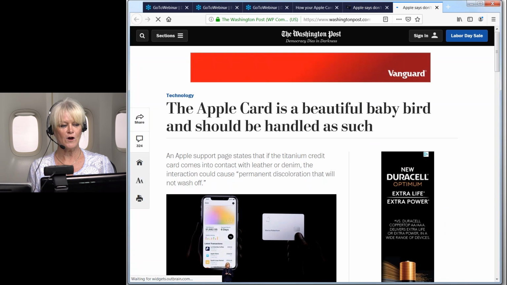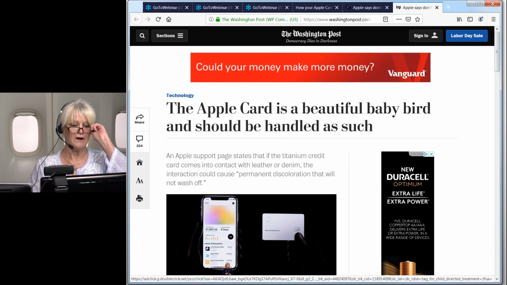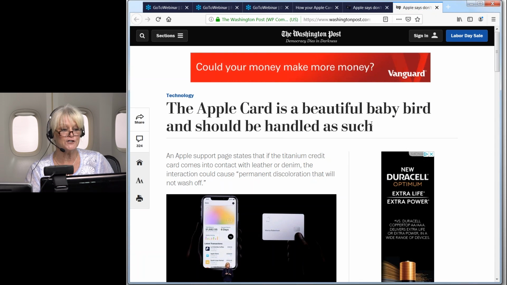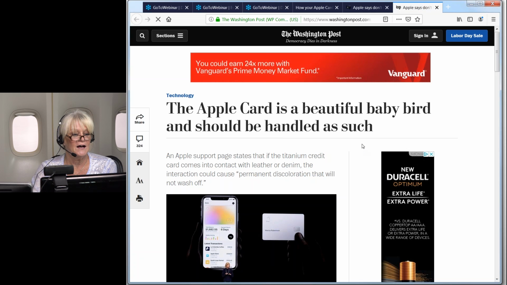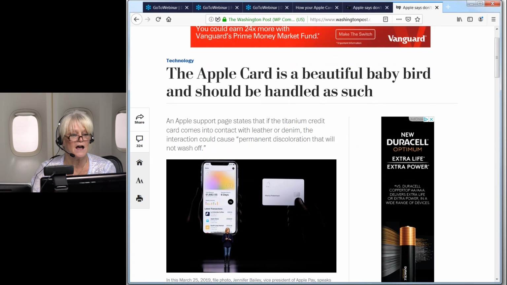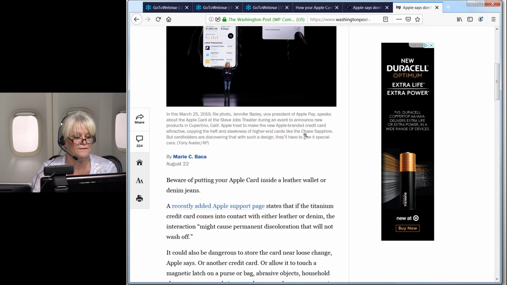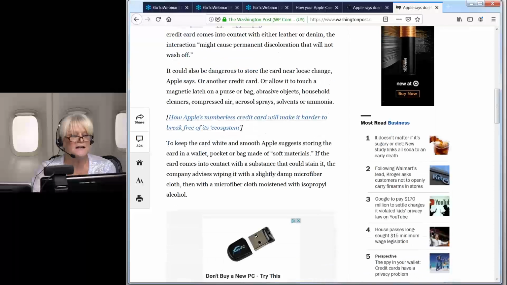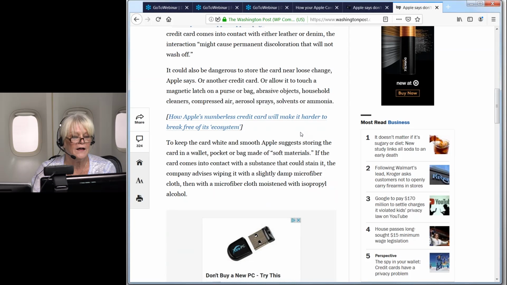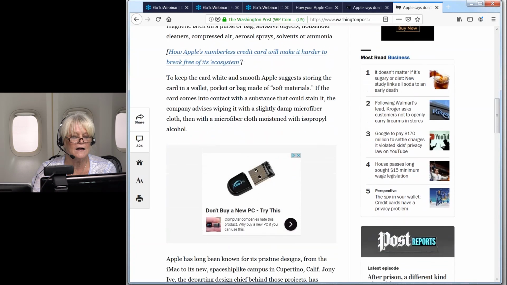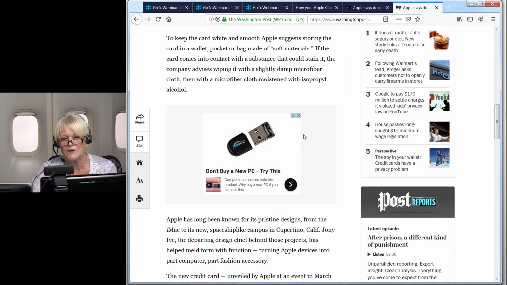So here's from the Washington Post. The Apple Card is a beautiful baby bird and should be handled as such. Again, if it comes in contact with leather or denim, the interaction could cause permanent discoloration that will not wash off. And basically overall, it's not all that it's meant to be. So I just want everybody to understand that.